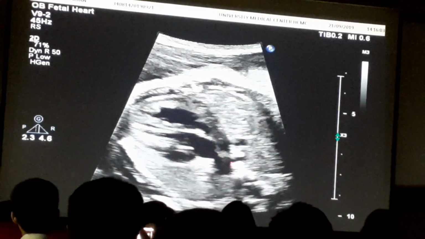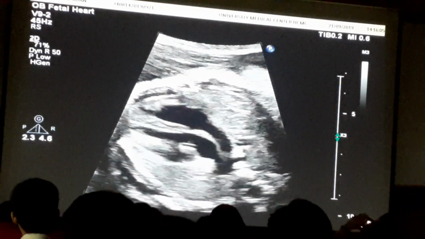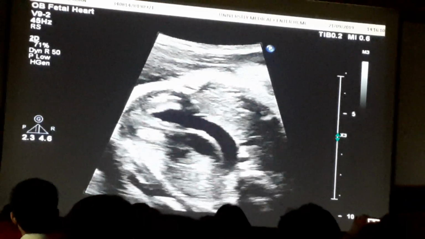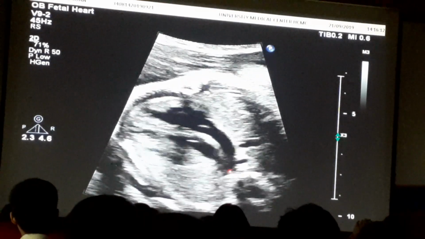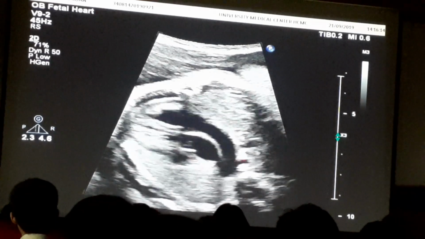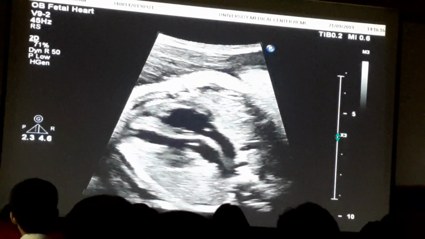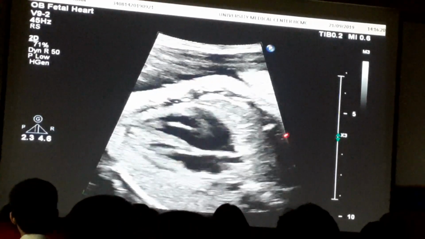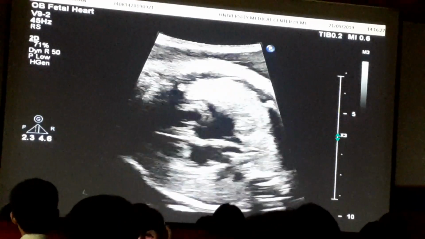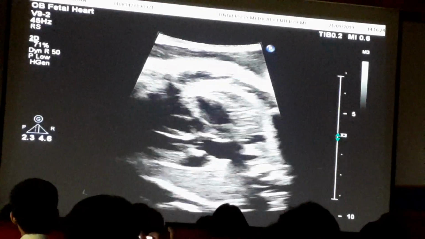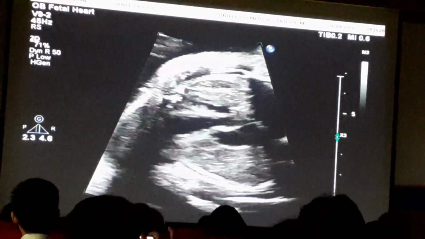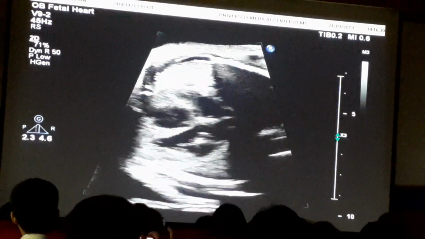Hai cái động mạch này song song đến cuối cùng. The three vessel trachea view is showing us both arches to the left of the trachea. Cái khí quản và bên này là hai cái này nằm bên trái của khí quản hết. But I can't go from that to a three vessel view because there is no normal three vessel view in this baby. Mình sẽ không thấy cái gì.